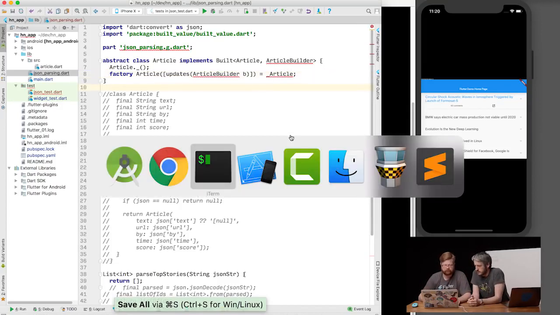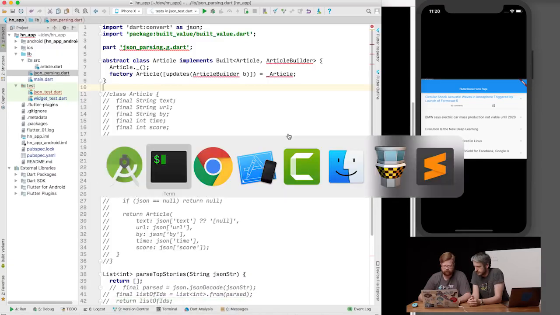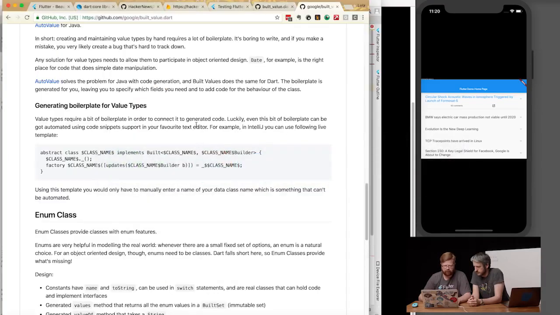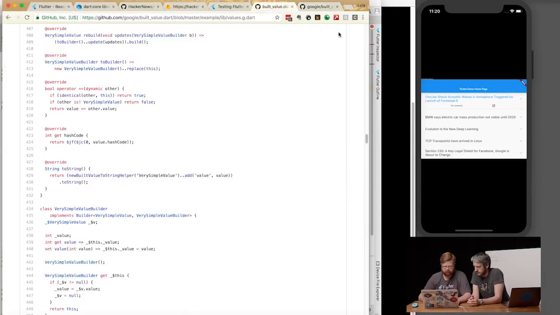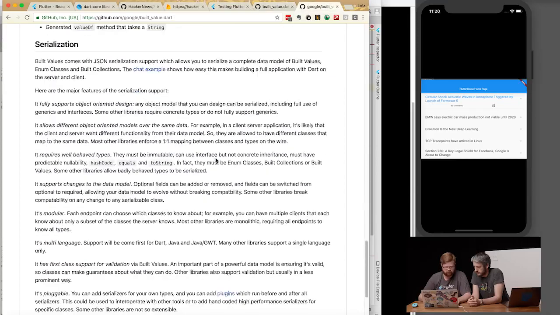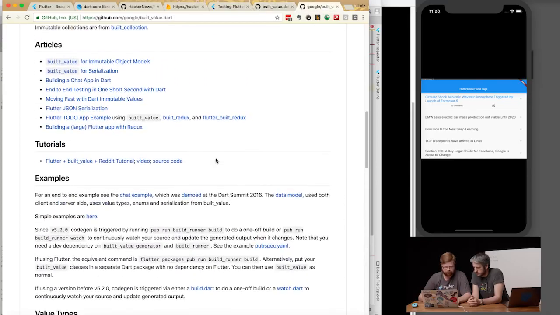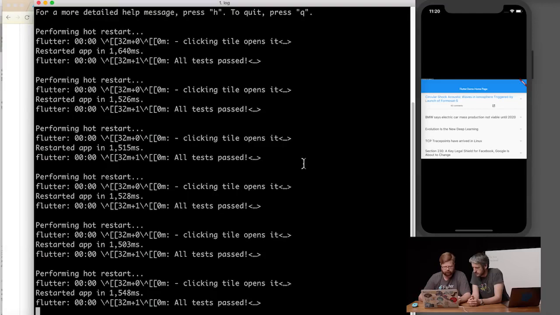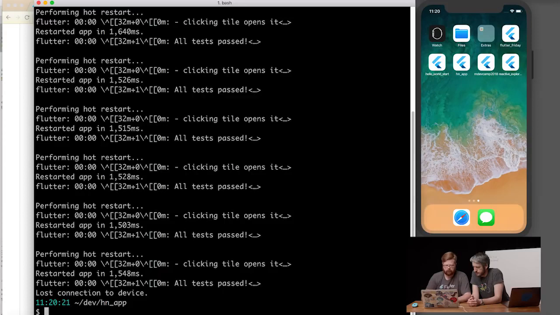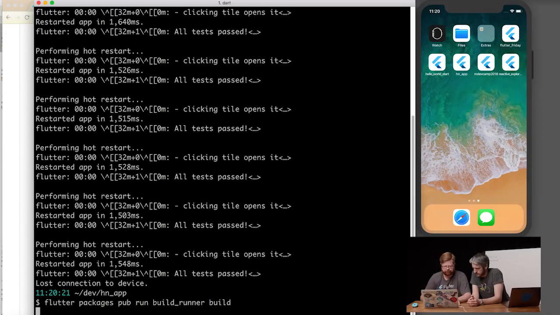Now we need to run source gen, right? Mm-hmm. So built value also gives you a little tip for this. If I go back to it. There we go. So if you're using Flutter, here's the exact command, which I can just run from the root directory of this project. Can I kill this? Absolutely, yes. Okay, and this is our app, right? Mm-hmm. So let's see what happens if I do that.